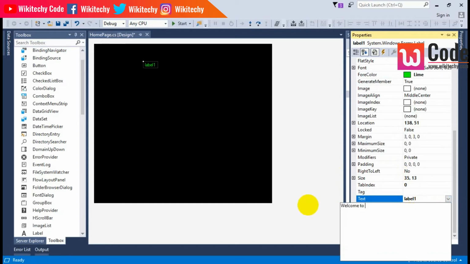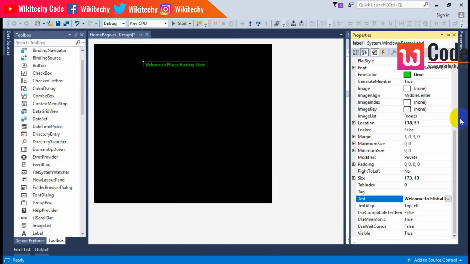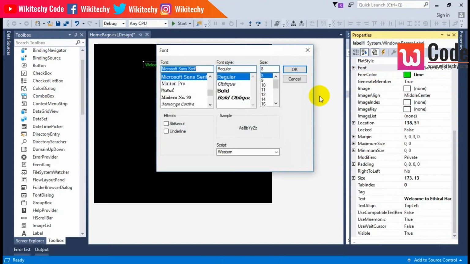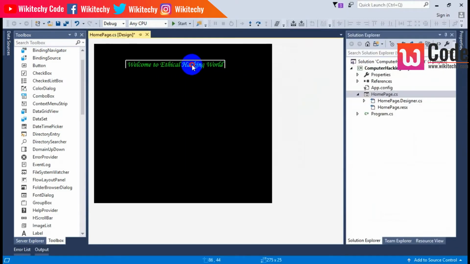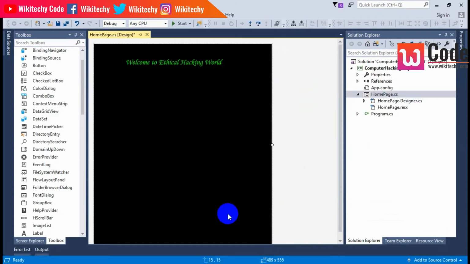Welcome to ethical hacking world. Yes, let's increase the font. Now I'll change the font. Looks good. I'll increase the height of the window now.